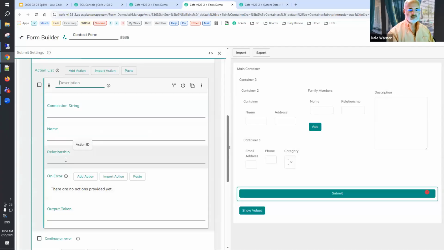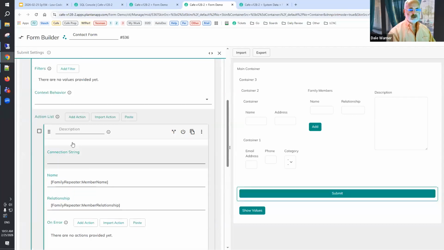And so the name of the family member that we want to do is from the family repeater list, the member name, and the relationship is family repeater member relationship.